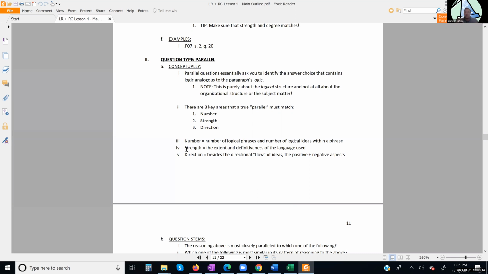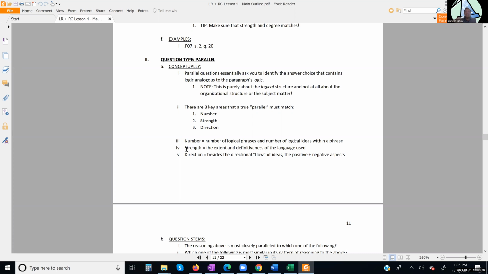Since that initial stimulus was all strong, as soon as you get a semi-strong or a weak language, you could realize it's wrong. And something that I'm going to say now: as soon as you see anything wrong with it, it's wrong. A lot of people think parallels are some of the longest questions because size-wise, they are. If you were to thoroughly read every word of every answer of every portion of this, it would be some of the longest questions.